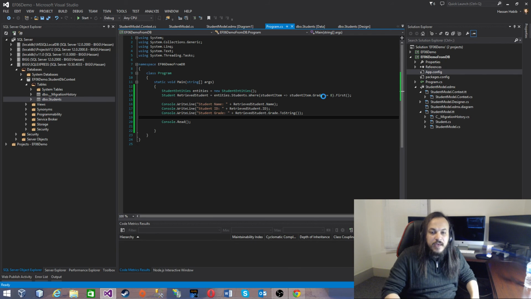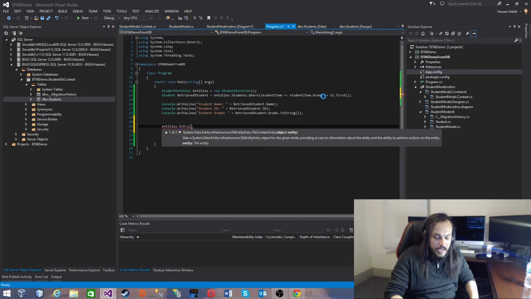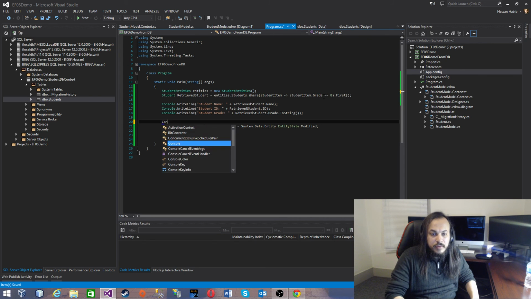We can also update this guy. So we have this retrieve student. Let's use this chance and say entities.Entry. I'm gonna push that guy that I just pulled. So retrieve student dot state. And I'm gonna say I'm gonna update this guy so it got modified. Okay, and that student, I'm gonna do something to it.